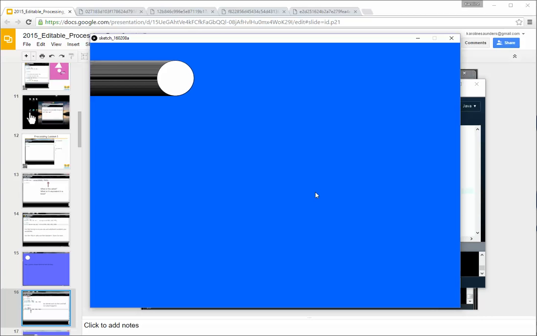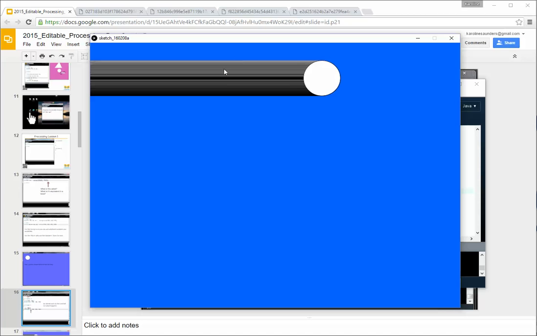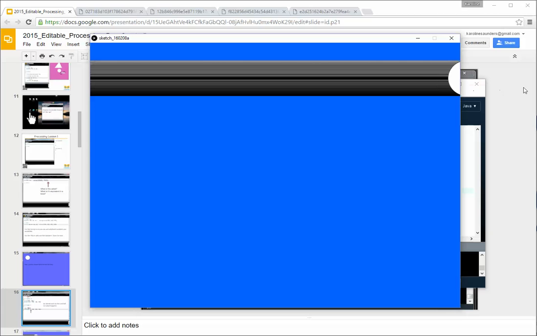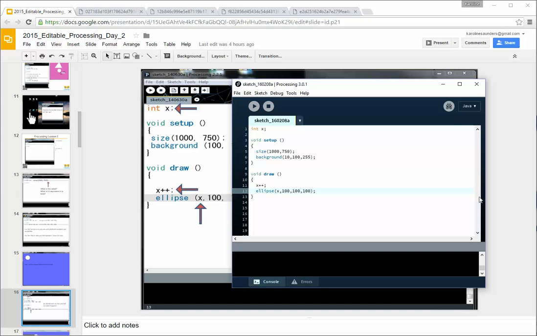It's going to make a real weird thing going across the screen. That circle you made is going to go across the screen and it's going to leave a really gnarly trail there. And it's going to keep going off the screen until it reaches the end of the universe, or we stop the program.